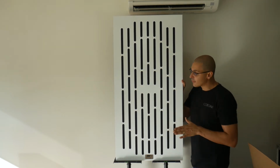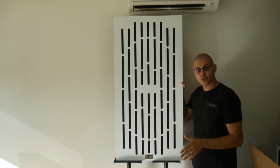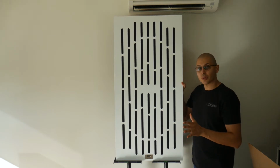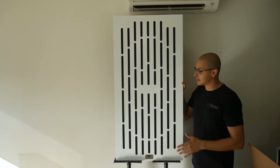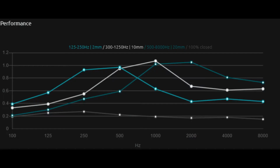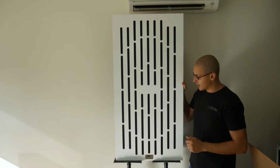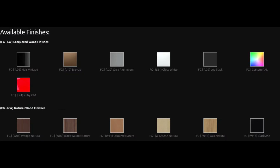So I find this panel really useful for music production studios and mixing studios, but also recording rooms. Especially where you might record vocal performances or acoustic instrument performances, and if you find that the rooms have specific resonances, you can use this type of panels to decrease the energy that those resonances produce, and hence recording a more balanced overall performance.